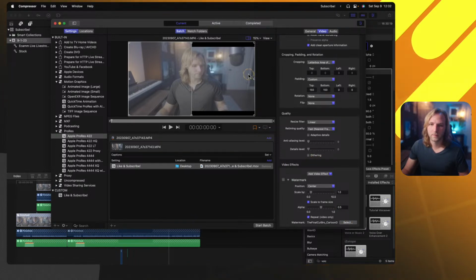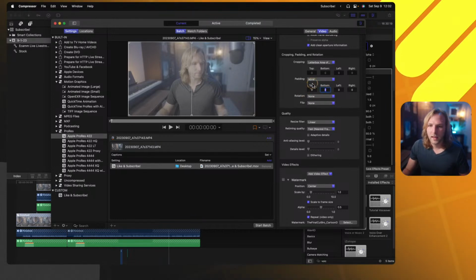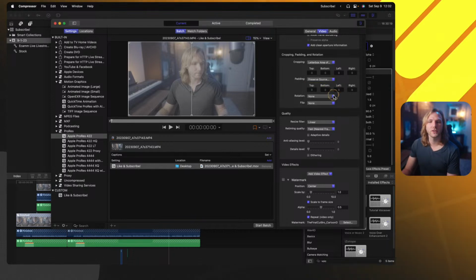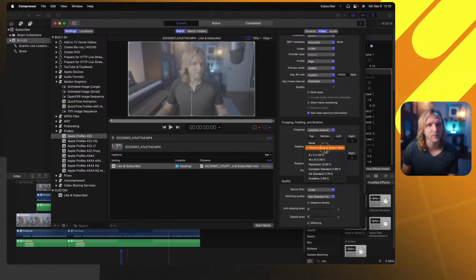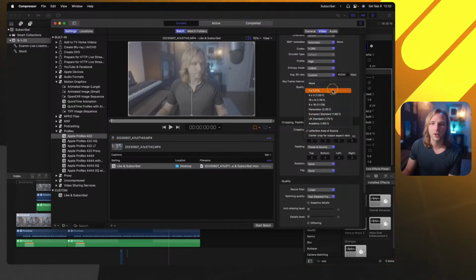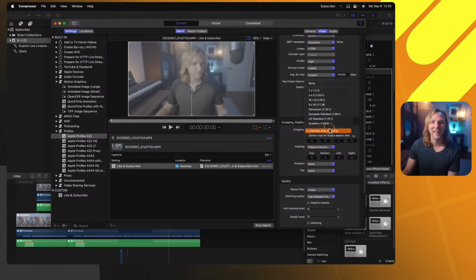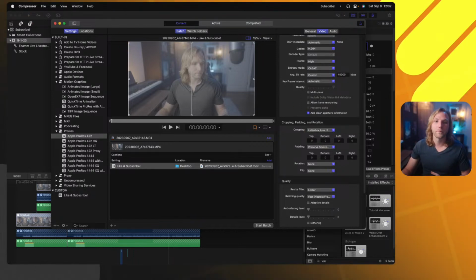Get rid of that watermark. Maybe if I do 0. Well, you can set it to 4:3. Maybe it's preserve source aspect ratio. I don't know, that might be the option. Try preserve source aspect ratio and see if that does it. I would do it under cropping. Oh, it's not there. I don't know how I found that. But I would recommend that if you could set up a perfect crop inside of Compressor, it's going to auto crop it for you, which would be really handy. So you would just have to dial in how many numbers here on the left and right side.